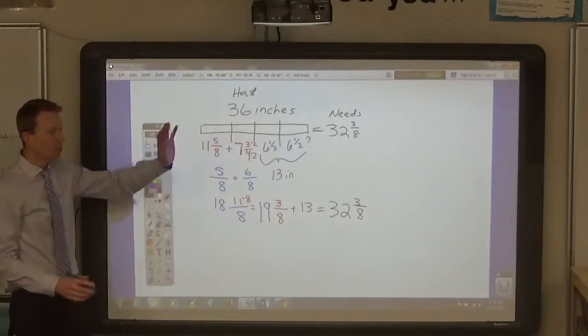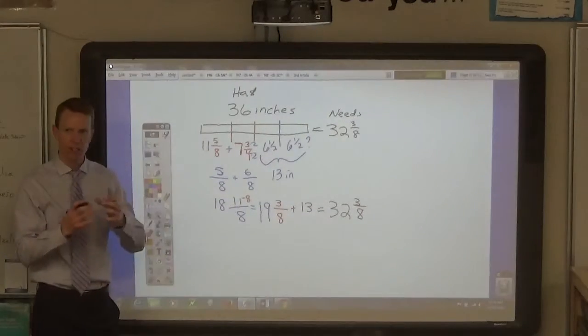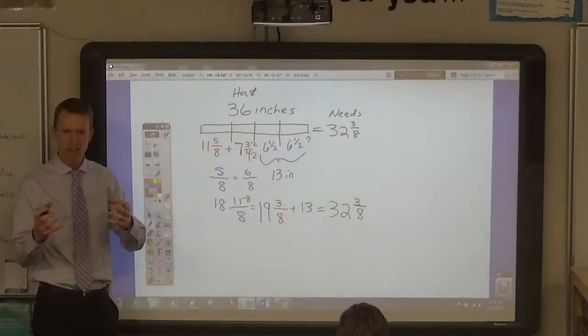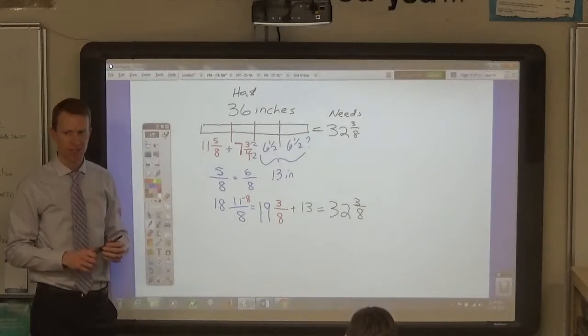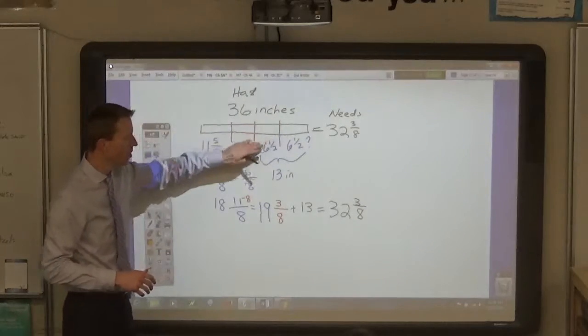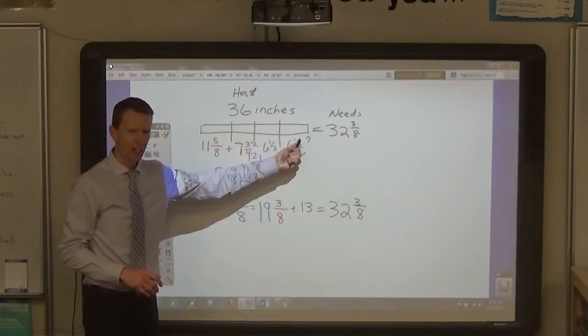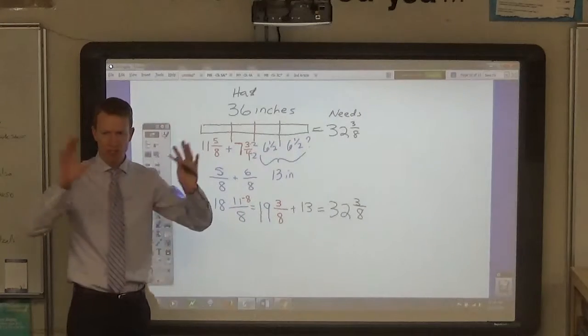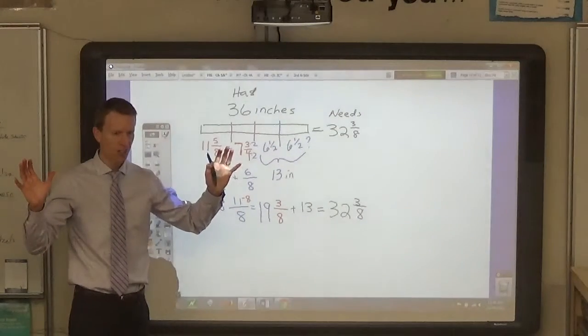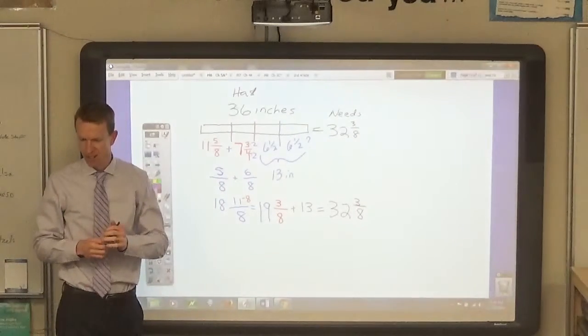So again, you have to take a step back. Once you get the answer, now you have to figure out what that answer means. How does that fit the question? Okay? And that's a lot of what you're doing when you are solving these types of problems. Do you see how important it is to draw this out? If you don't draw this out and it's just a bunch of numbers everywhere on the page, you don't really know what it is that you're finding.